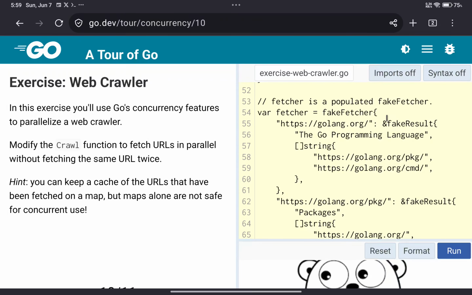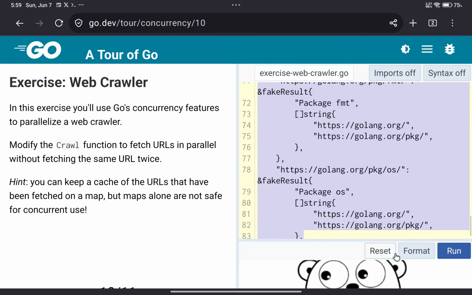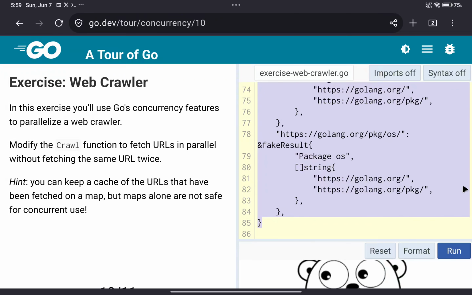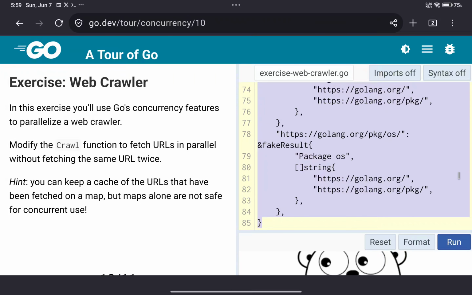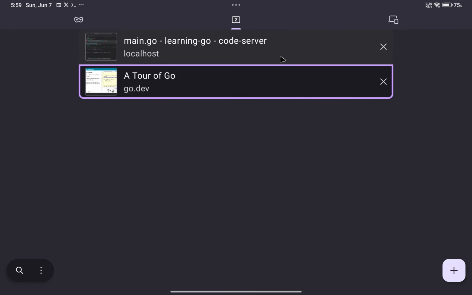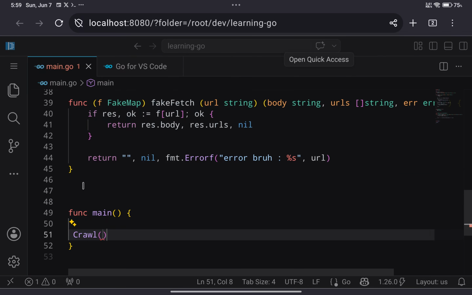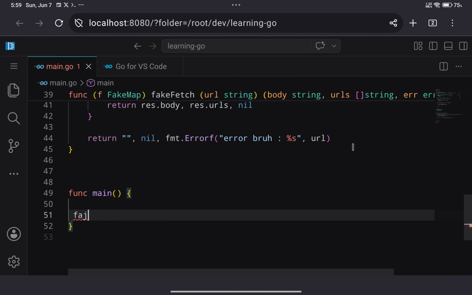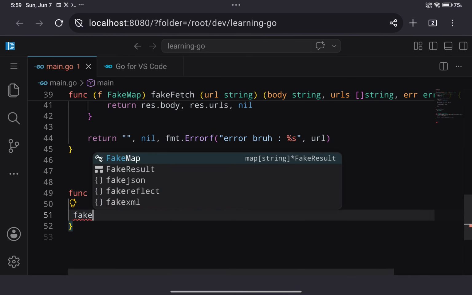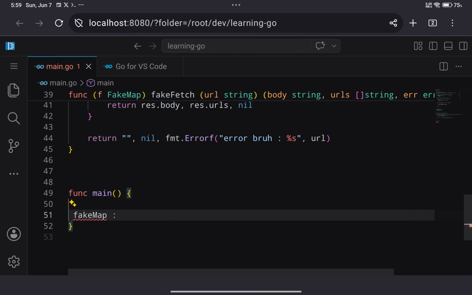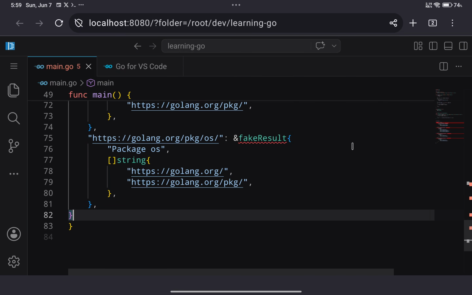So let's copy all of this. Let's call this fake map. We got a fake map, then paste everything.